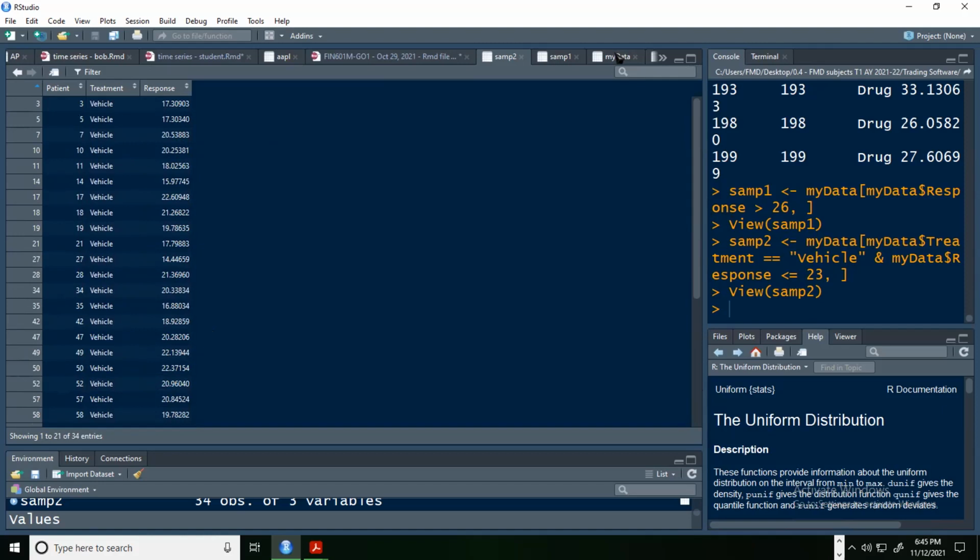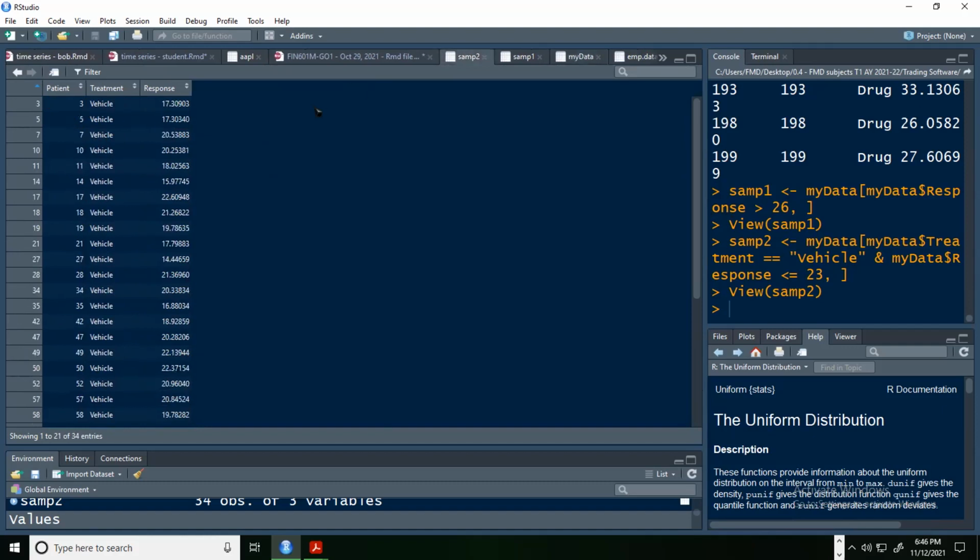If we take a look at our original data, patient number 1, will it be part of the samp2? This is vehicle, but the response time is not less than 23, right? So this should not be part of our samp2.